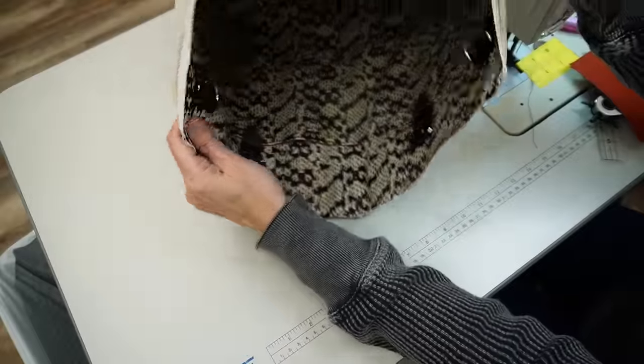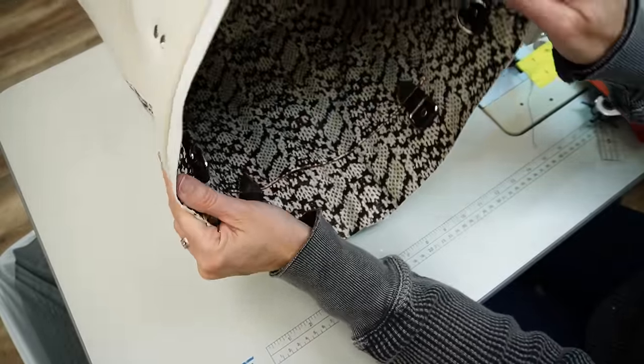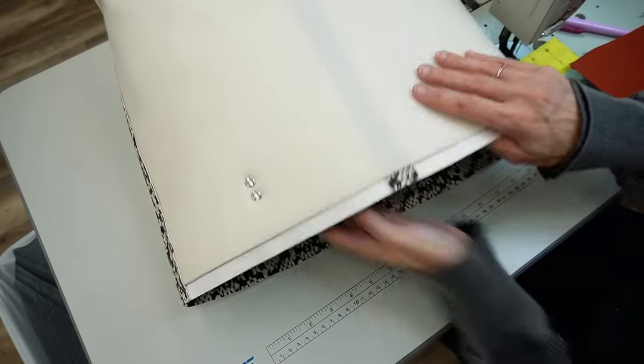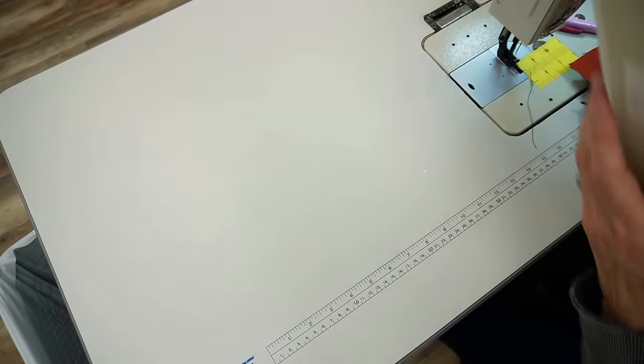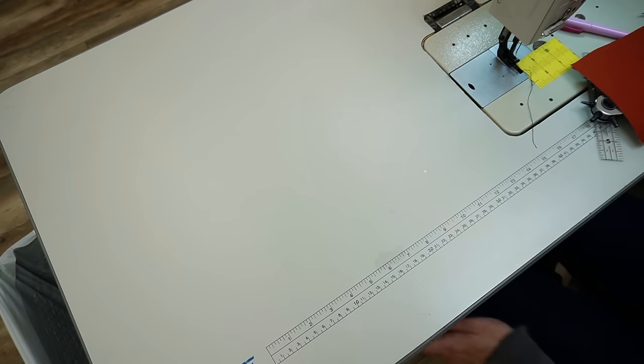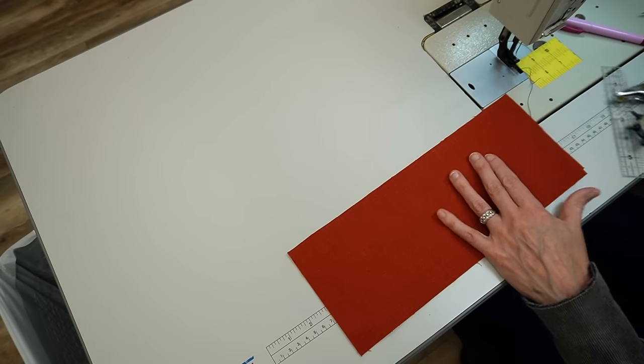So we have our crossbody strap connectors installed. And at this point, we're not going to turn the bag yet. We're just going to set this aside and we're going to start working on the interior. I'm going to start with the interior flap.